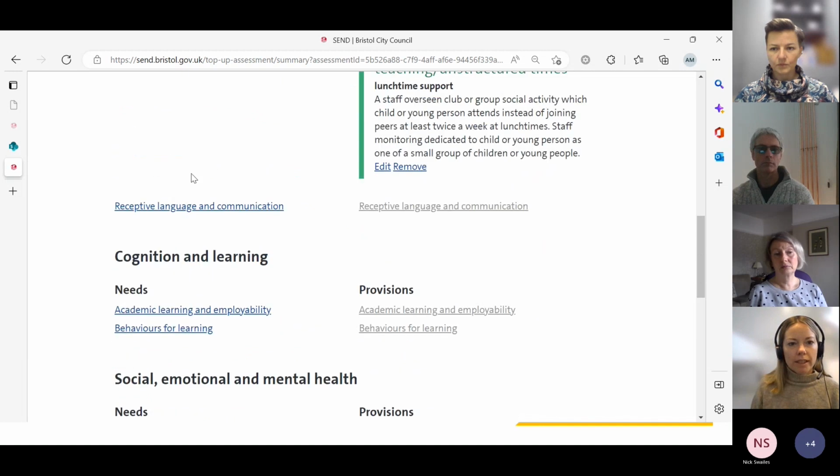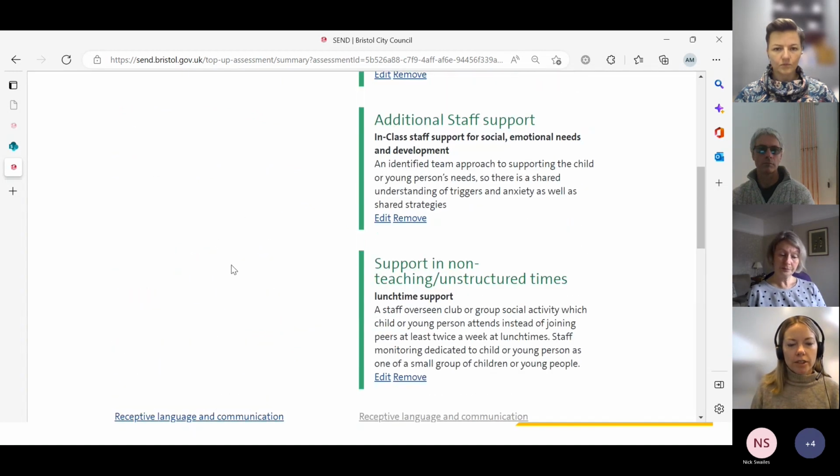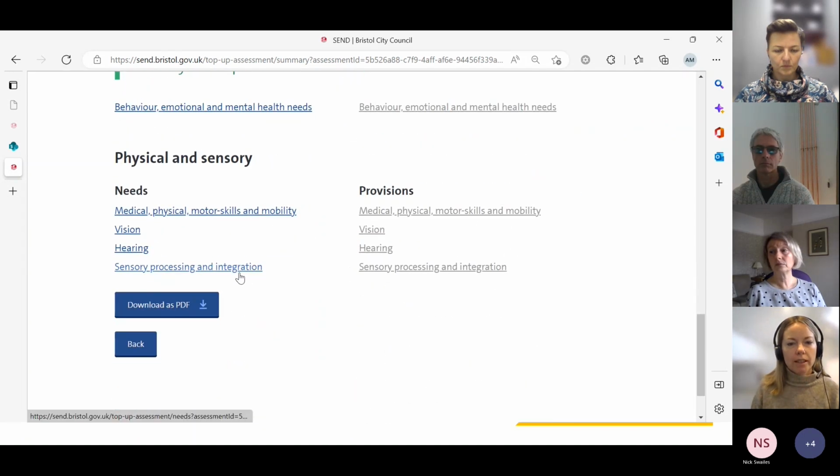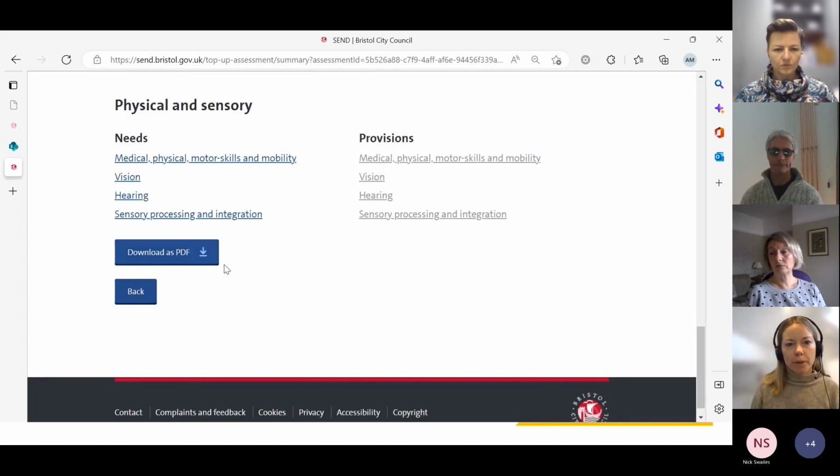So that's obviously then open to Senkos to choose which need areas are relevant to the assessment they're doing. Once they've selected all the needs and relevant provisions, there's the ability, and this again is recapping on phase 1, this was in production by about March, April, the ability to download the PDF and use that to take to parents, use as part of their support plan, use however they need.